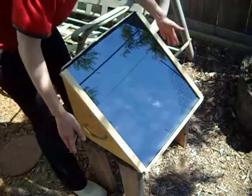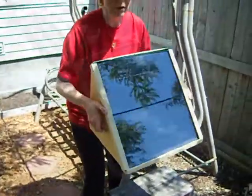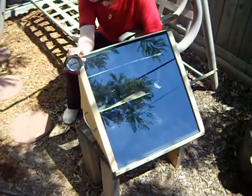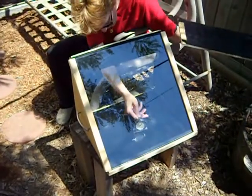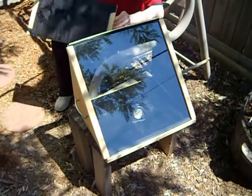The other thing I really like about this is that it's quite light, even for someone like me to pick up. I'm going to do a temperature test. I'm just going to remove the back door here and put the oven thermometer in where I can see it. And we'll just see how long it takes for it to come up to temperature.